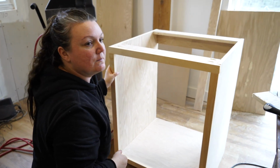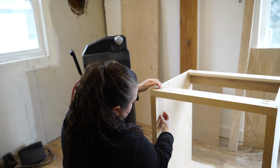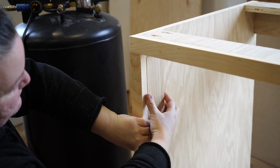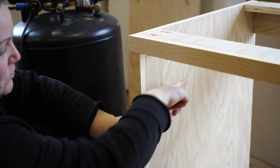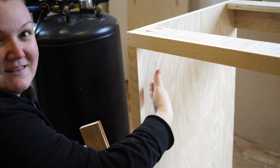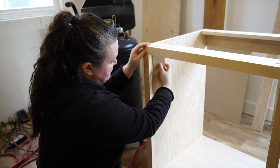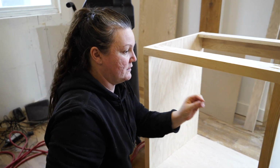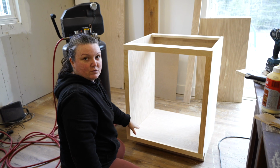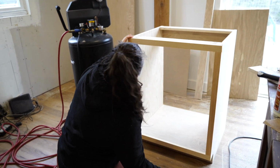So if I take a piece of 1x2, it's the same thickness as this. Then once it's up here, you can see that it goes flush with where the face frame is, because if your runners sit on here now, your drawer can run in and out. If the drawer runners are here, you're gonna hit the inside of your face frame. So the next step is to put that piece on front and back of where the runners are gonna be. I'm going to create 3 drawers, and so that will support all 3 of the runners that I'm going to use on both sides. And then we'll move on to the next step.